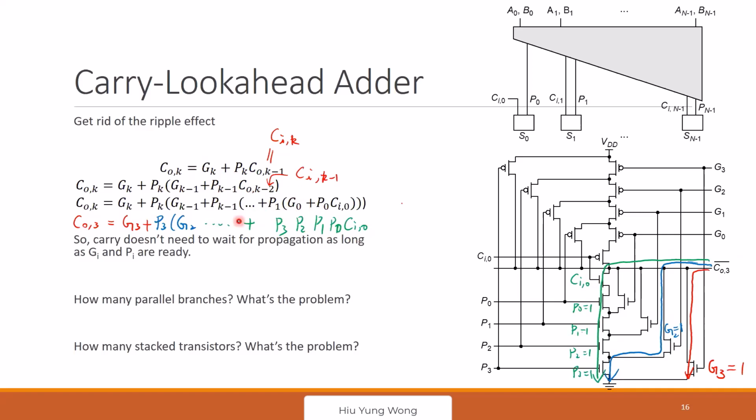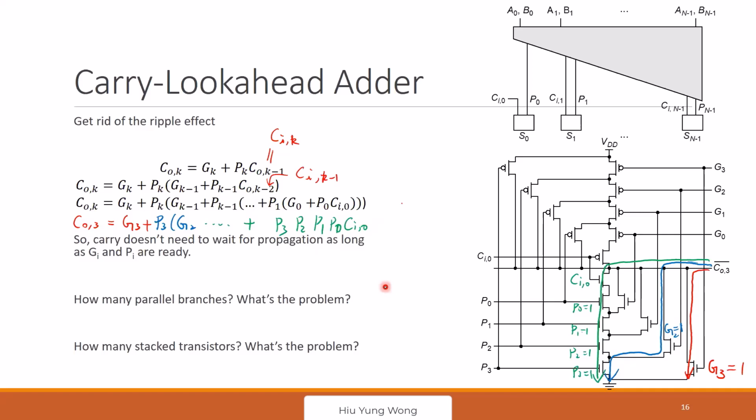Okay, so there will be no ripple carry delay, right? If I have 4 bits, I calculate all of them at the same time. If I have 128 bits, I calculate at the same time. I don't need to wait for it to propagate from bit 1 to 128 and then know that I have a carry out. Is this okay?